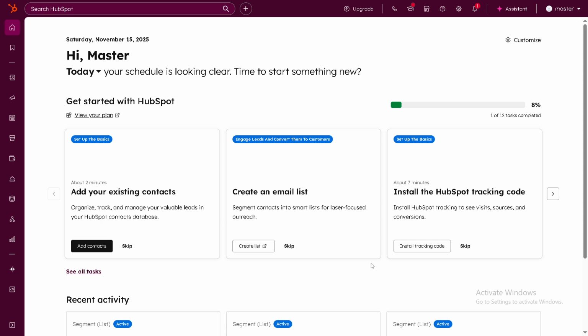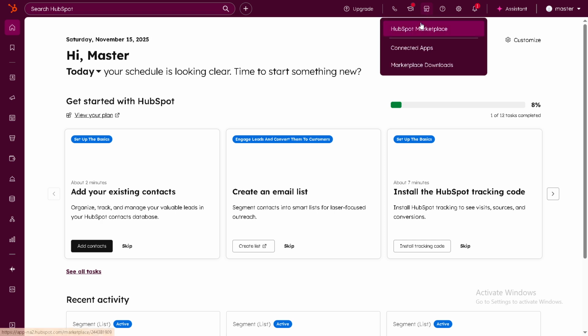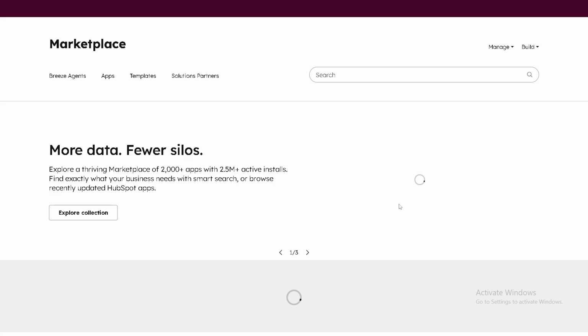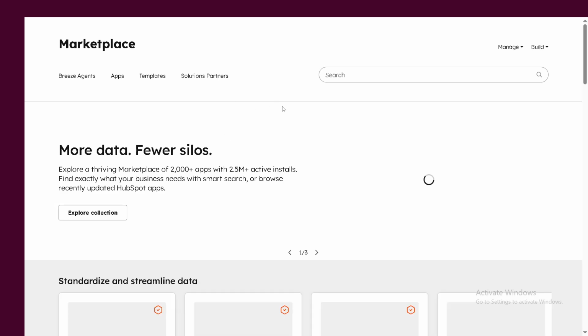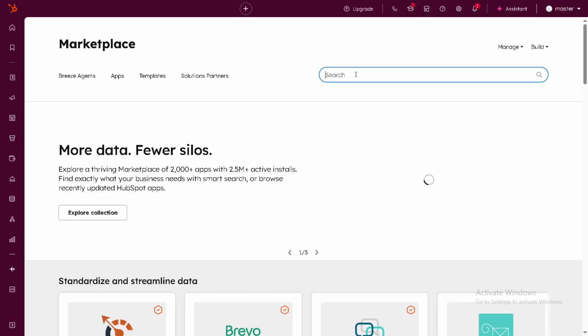Once you've successfully logged in, you'll be directed to the HubSpot dashboard, your gateway to the various features and functionalities of the platform. As we search for the integration feature, proceed to find and click on the Marketplace icon, conveniently located in the top navigation bar. This should be pretty straightforward. Upon clicking, you'll notice a drop-down menu appear. What you're looking for within this menu should read HubSpot Marketplace. Go ahead and click on that.